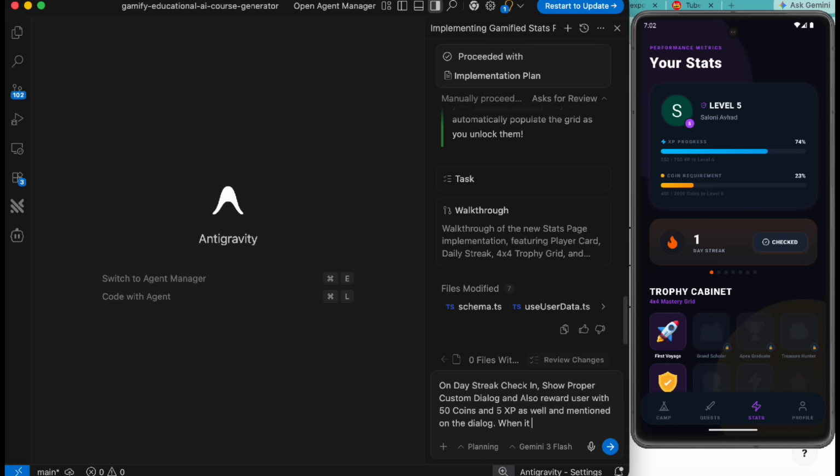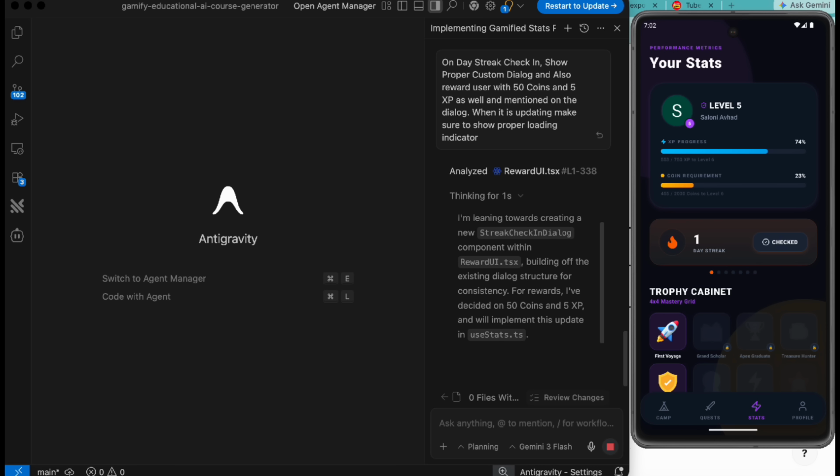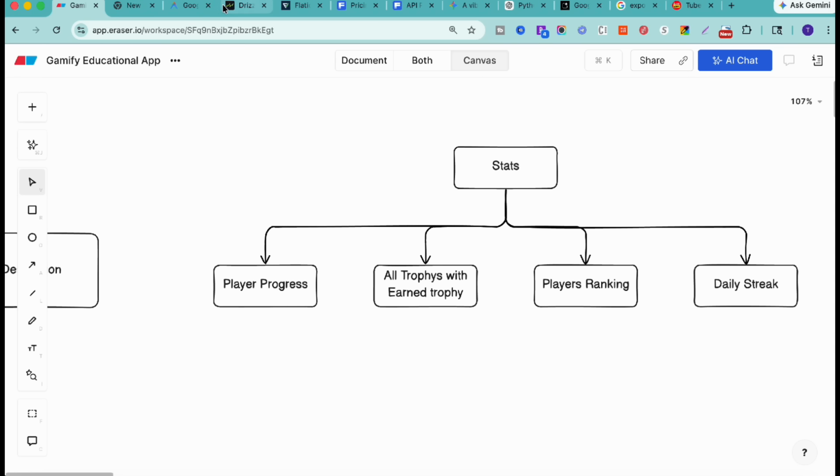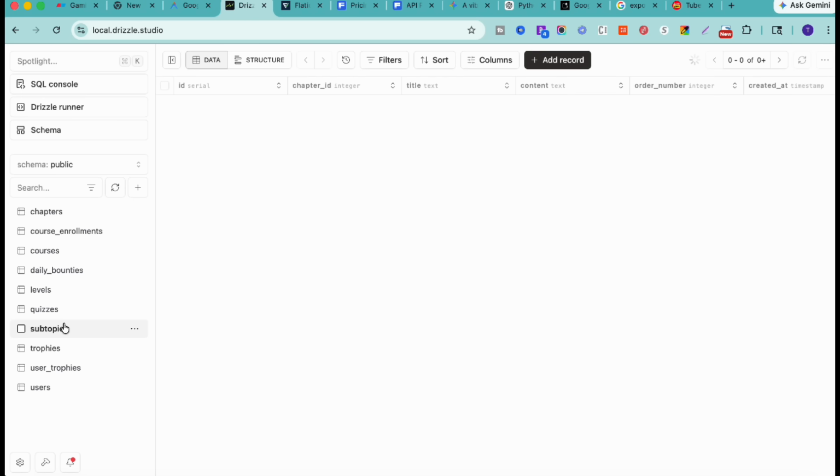When it is updating, make sure to show a proper loading indicator, and then send this. Now it will update whenever the user checks in, and it will show the dialog first. Inside our database, if I go back to our DB, over here you will see some small updates.